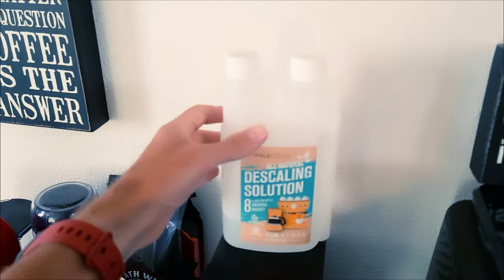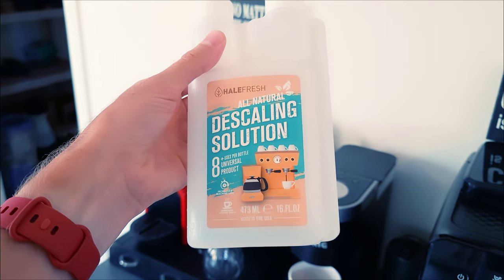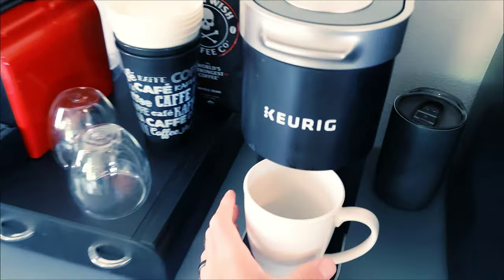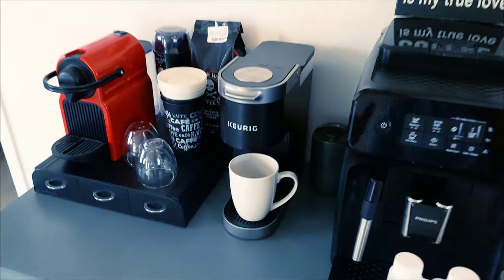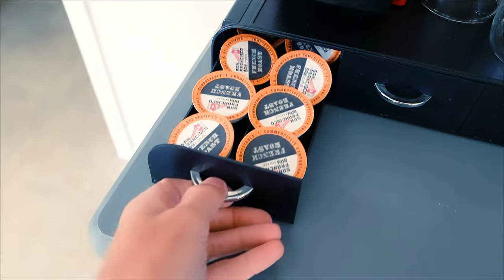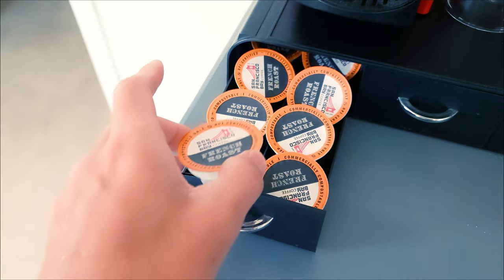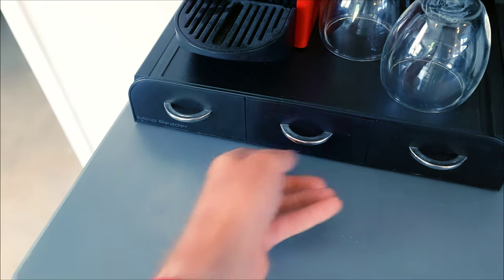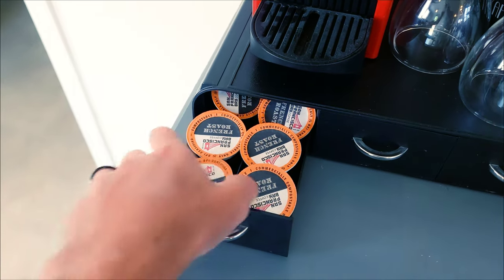I actually just ran this through my K Mini to get everything nice and clean. This really doesn't have any taste to it, so I'm not worried about it causing any problem with the K Mini. But I also have a clean, brand new mug right here for the review. So we're gonna have a real simple, real straightforward coffee review. I also put the K-Pods into my K-Cup holder and I'm just gonna roll with it. I'm kinda like, you know what? This is somewhat airtight in here. It doesn't seal like super tight, but it's good enough. And I think it'll last for a couple days and I'm not too worried about that at all.